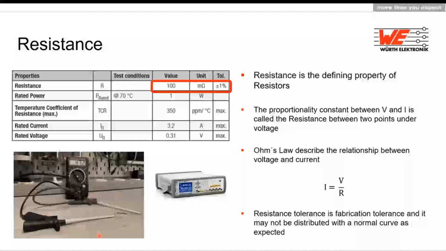Here's a 47 ohm type. When more precision is needed, there are different devices available, like an LCR meter here, and of course some milliohm meter, where you can really make accurate measurements in the milliohm regions. Just a little reminder for the next slides, Ohm's law describes the relation between voltage and current.